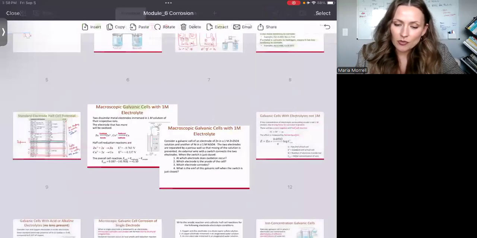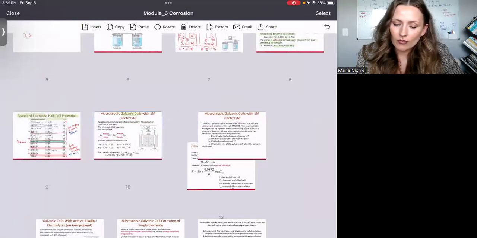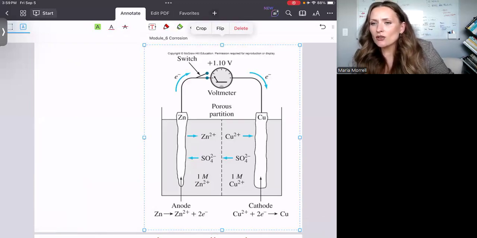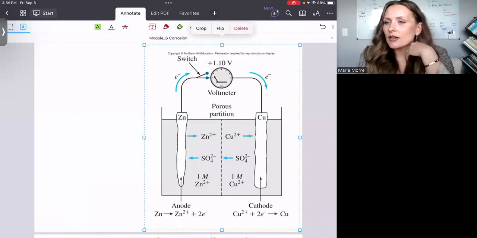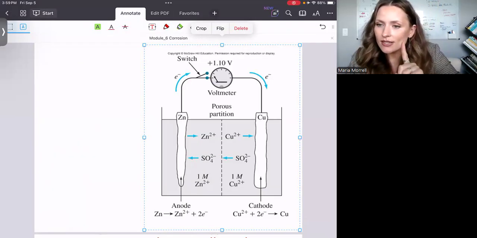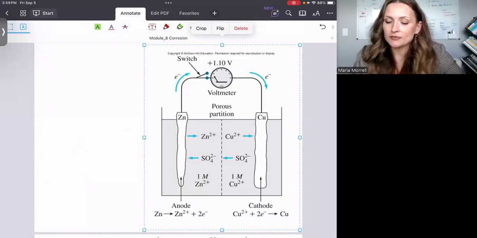And I'm going to go a bit faster because at this point I'm going to insert it right here. And first we're going to look at what we are looking at here. Okay, so the only difference from the previous figure I showed you is that you will notice that now I don't have this platinum electrode, right? I actually have two metals, and one is zinc and another one is copper. And these two are connected through the wire. And the question is, will they corrode? If they corrode, which one will corrode? And if it does corrode, how does it corrode and what happens to the other metal, right?